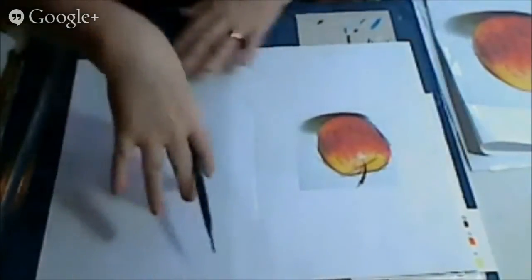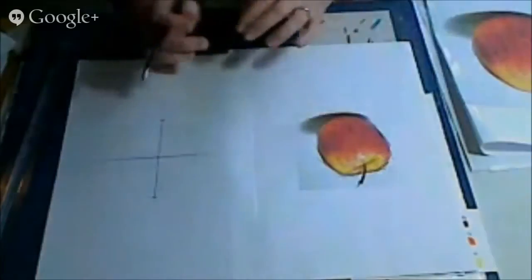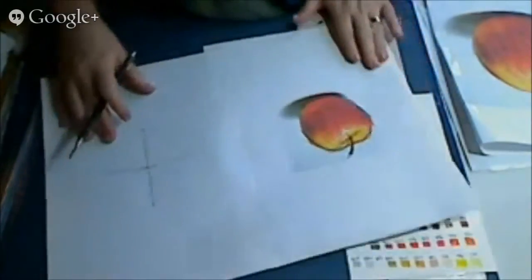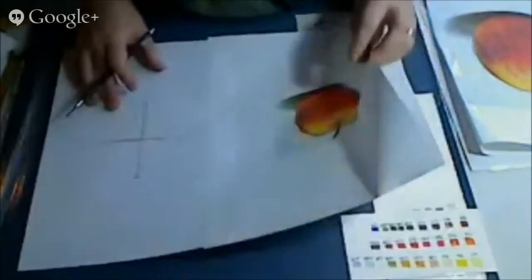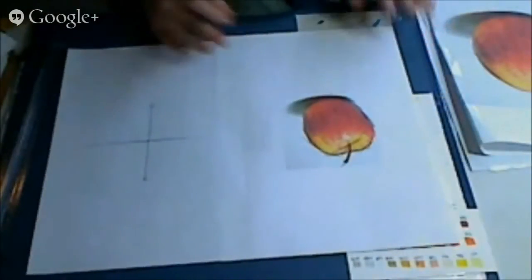So I stick them together, Mark, so one page doesn't end up floating off. So we stick them together and then we can move them around, which is really important as well. So let's go with the angles.